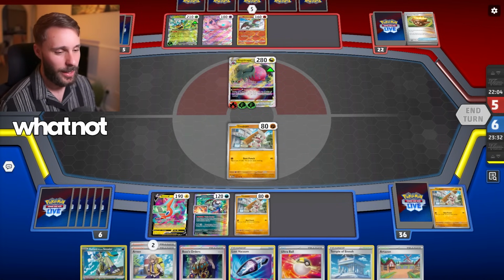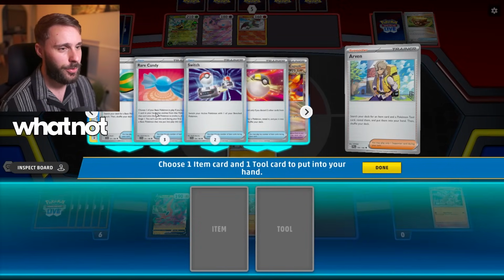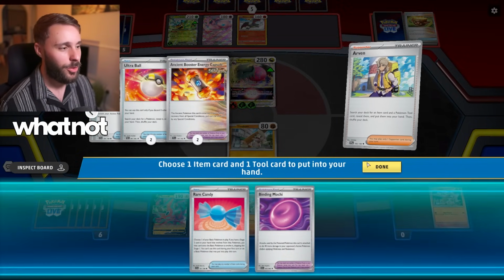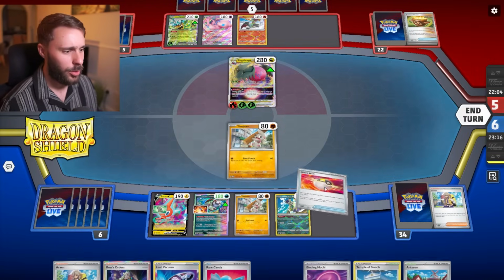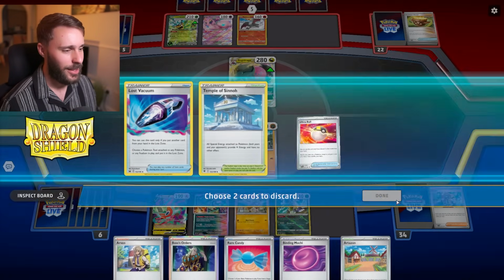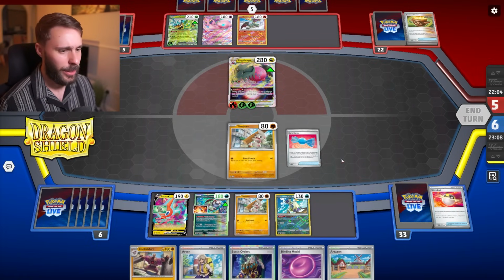So I'm just going to go like this. I'm just going to make the play, I think. Yeah. Let's just Arven. Let's just get ourselves Candy. And is the Mochi going to even... no, the Mochi is not useful now. But I will get it. I'll Ultra Ball away Vac and Sinnoh. And then just get the Conkeldurr out. Let's evolve into it like so.